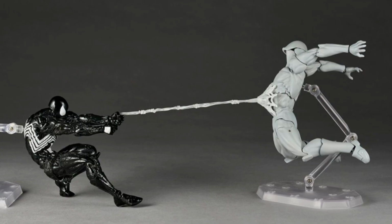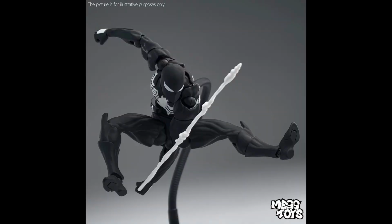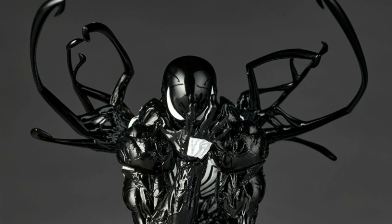And then we get some pictures of its posing. Of course, articulation is going to be amazing on this guy, but Mezco Toys articulation is pretty good and on par with Revoltech, so no worry about that. But that gloss finish on that head sculpt is really a standout on this particular figure. I really like that head sculpt being glossy, but veins, not a fan at all.